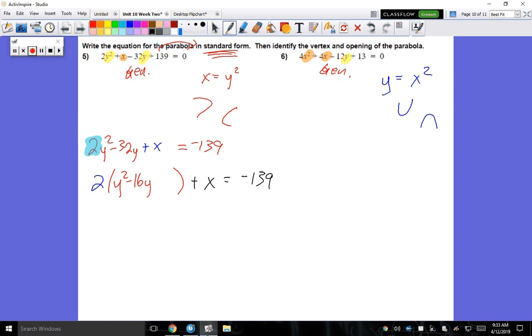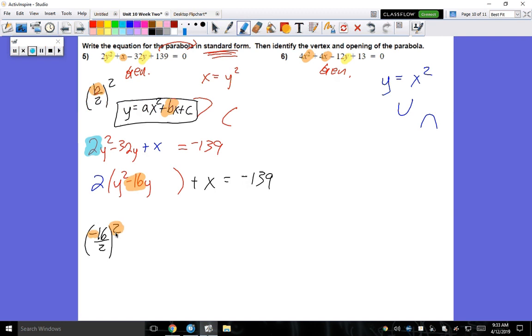Remember, completing the square is b over 2 squared. And this is, of course, from that standard quadratic form that we've been used to since Algebra 2. So the b is the coefficient of that non-squared piece. In this case, our b value is going to be negative 16. So we take negative 16, we divide it by 2, and when we square it, no matter what, it's going to become a positive. So 8 squared will be a plus 64, and this is what we're going to add right here in parentheses.